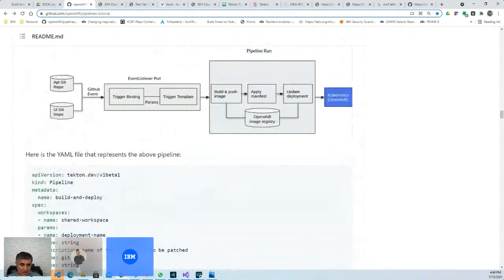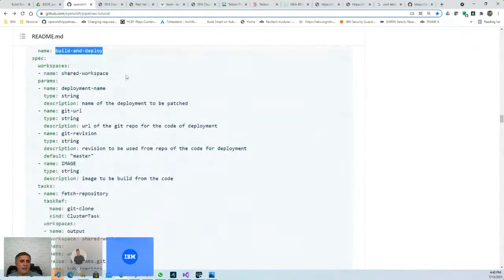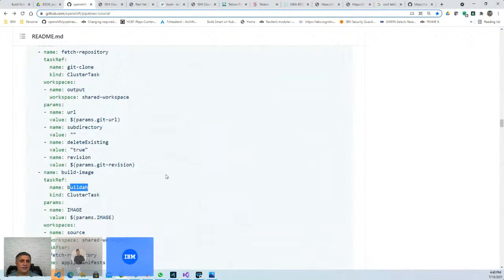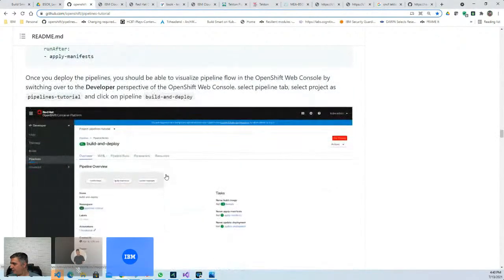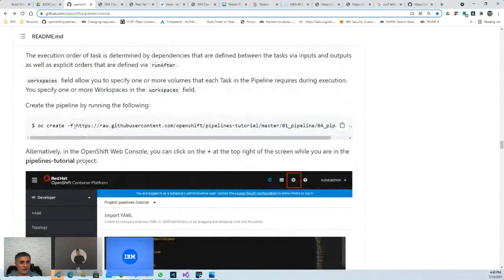Really, really easy. This pipeline is going to go get some code, a front end, a back end, an API GET. So a back end Node.js app and a front end Node.js app. It's going to bring them over. It's going to build using npm install, build them, and then deploy them in OpenShift. So here's what the YAML looks like. So it's pretty long. The kind here you'll notice is a pipeline, and it's called build and deploy. And it basically manages cloning the repo, doing the builder, which is building the actual image. So you can scroll down here. And basically, we can just use the code here.